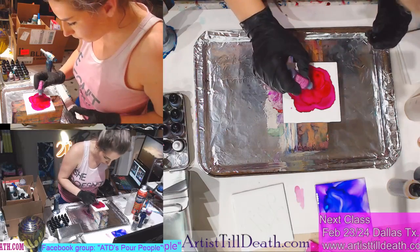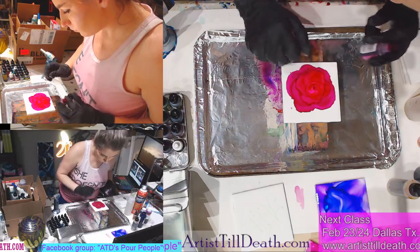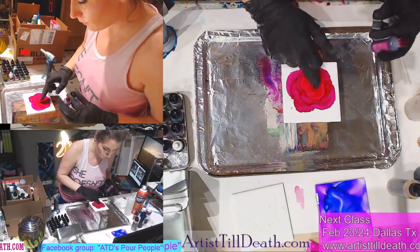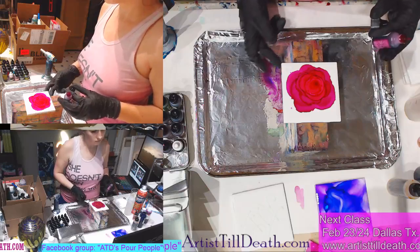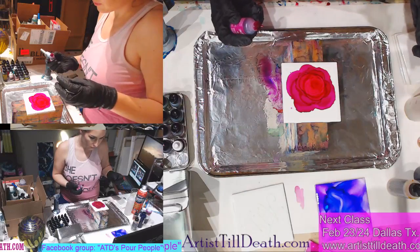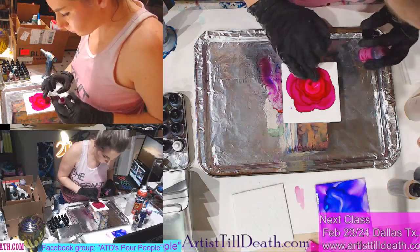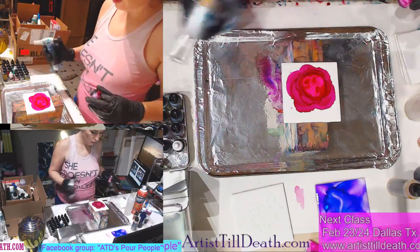I feel like I'm gonna fail this flower. It doesn't look like the flower I saw. How did I do that first flower that I did a long time ago? Do you remember those? Just leave it like that. Are you gonna set it on fire? Mm-mm. I think you should set it on fire to see what that does. I mean, it's not gonna do much. That's it.